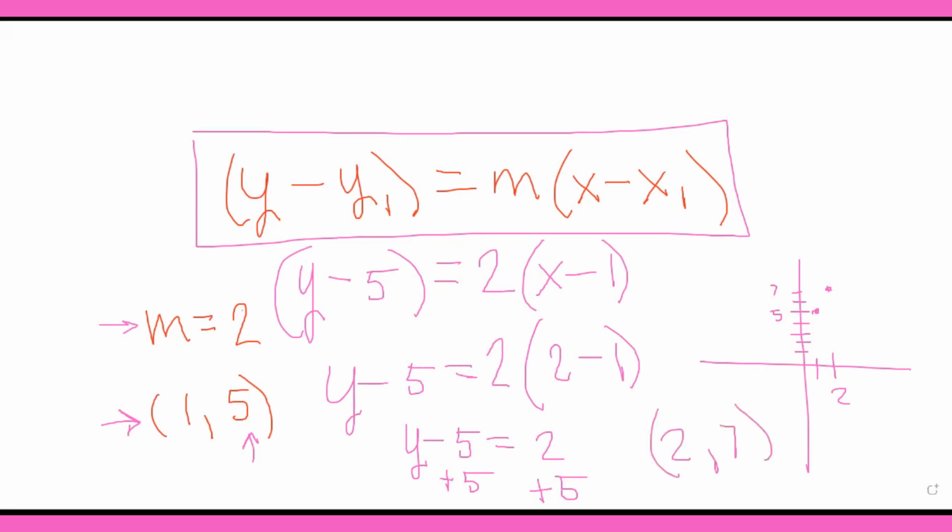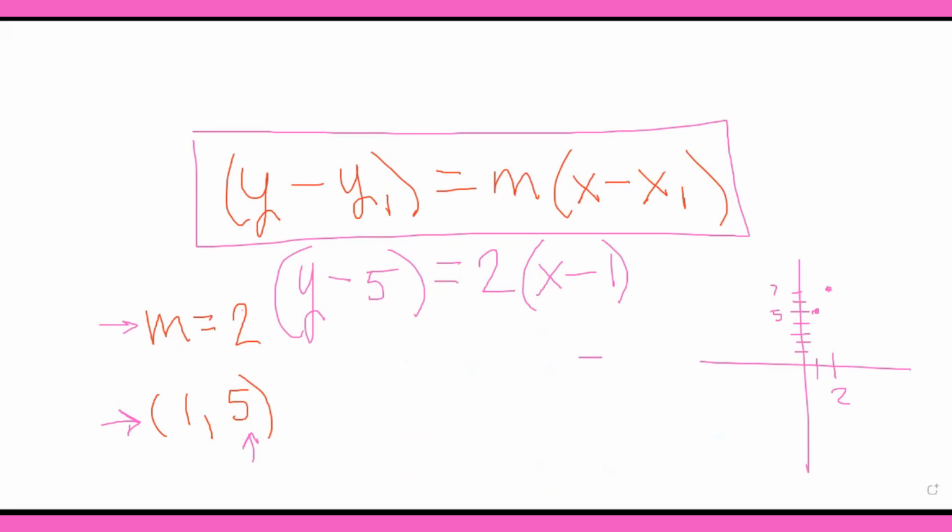So I could just keep it in that format if that is what is asked of me, or if that's easier. Otherwise, I could also change this or rearrange it into mx plus b, or slope-intercept. Oftentimes we're asked to give a different format other than what we are given. So if I were given point slope, or a point and a slope, and asked to change it to y equals or slope-intercept form, I could certainly do that.